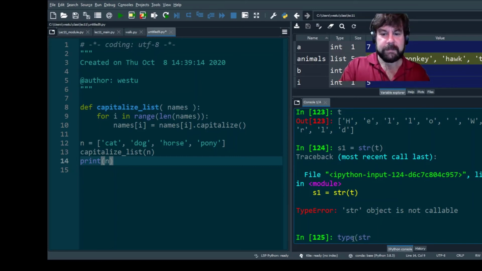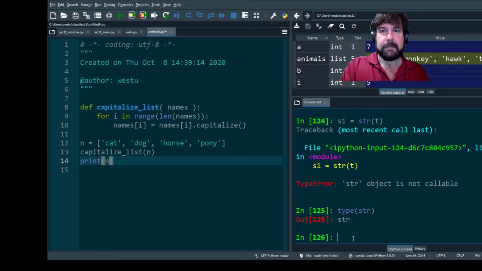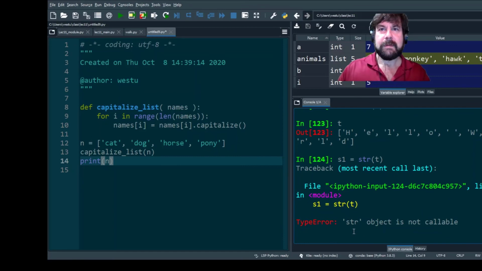Did I mess up? No. Oh, that's going to suck.